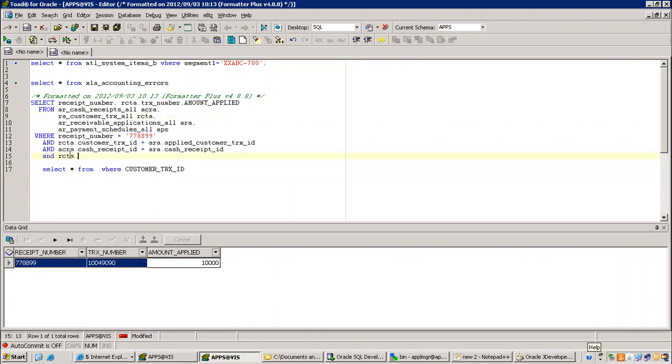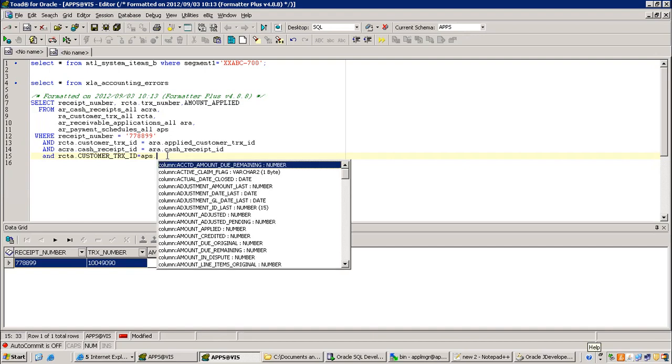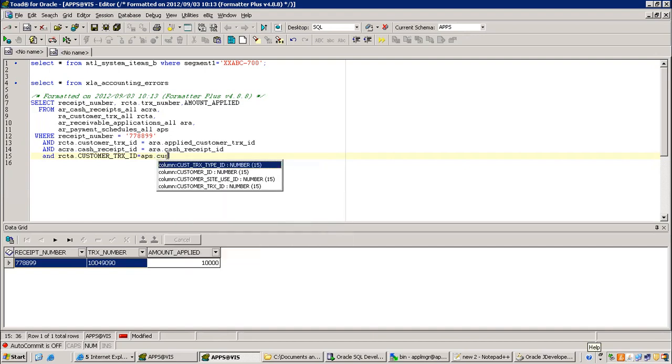What is the primary key, guys? Please unmute and say, and go on mute again. Tell me what is the pending join here. Customer TRX ID from which table? Whatever table is newly added. APS dot customer TRX ID.